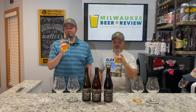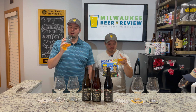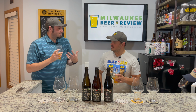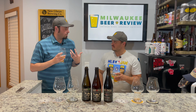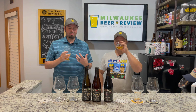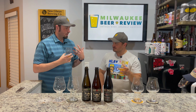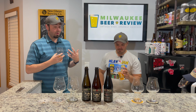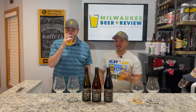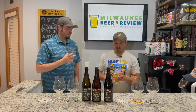The wine characteristics, I think I'm getting a little bit in here from the oak barrels, but otherwise the experience on the tongue is kind of like a Sour Patch Kid. That's what I'm getting. It's that sensation, because there is a fruitiness to this too. It's not just all sour, but it is heavy on the sour side. Almost like cherry a little bit. Slight cherry. Like tart. It's very tart. Yeah. Yes.